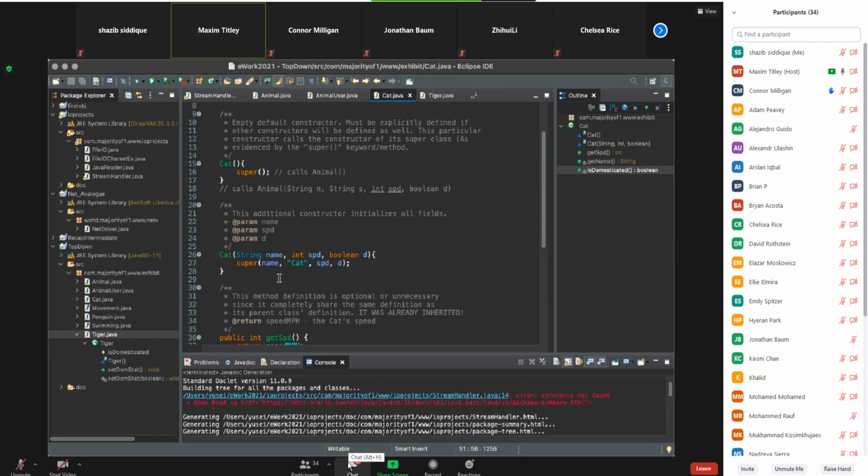I could have put in there, cat, but it wouldn't make sense to have a fourth argument, since it's understood that it's going to be a cat. So that's how that goes there. When you create a cat now, you must use one of these two constructors, no others. You don't have any other choices. Otherwise, you get an error.